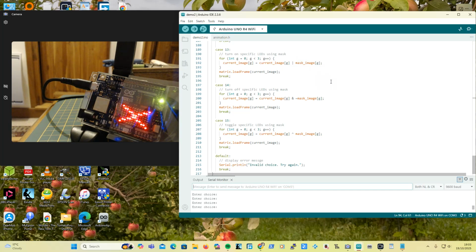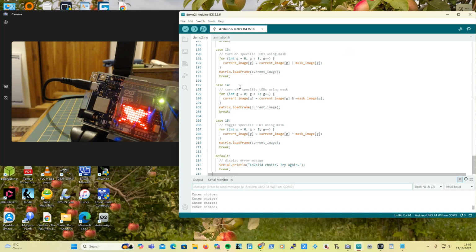So if we try showing what happens if you've got the heart there, then you go 1 and then you do the 13. Right, that's a bit of a mess, but you can see the cross is superimposed on the heart.